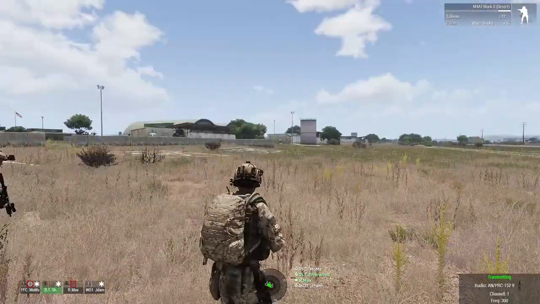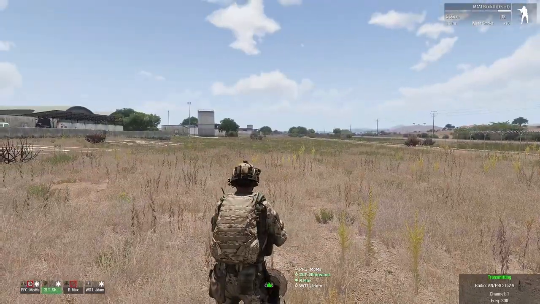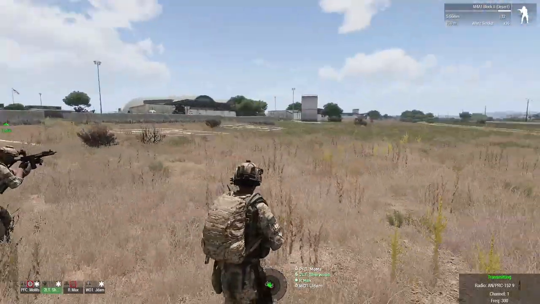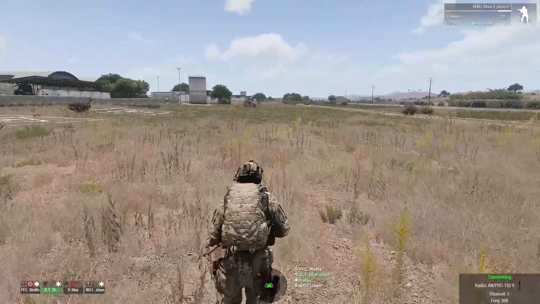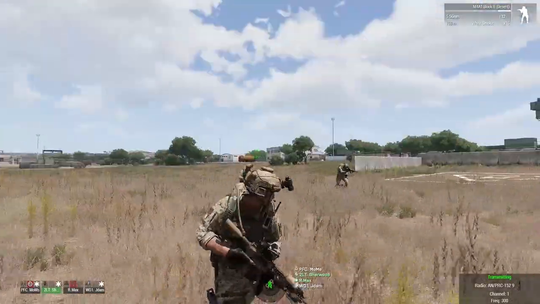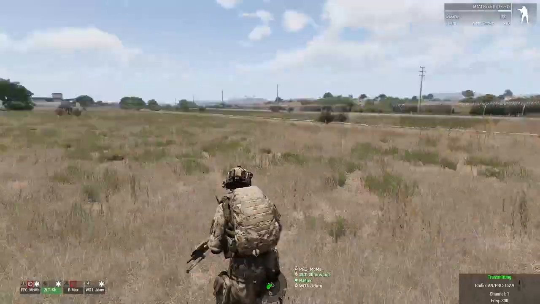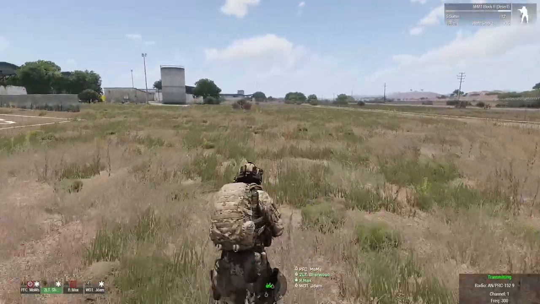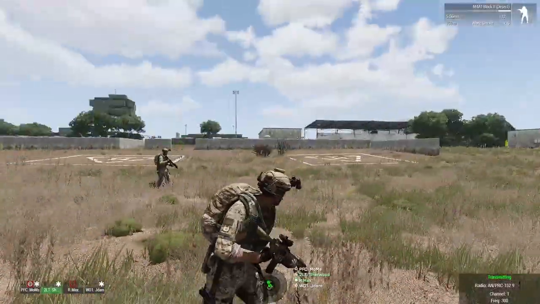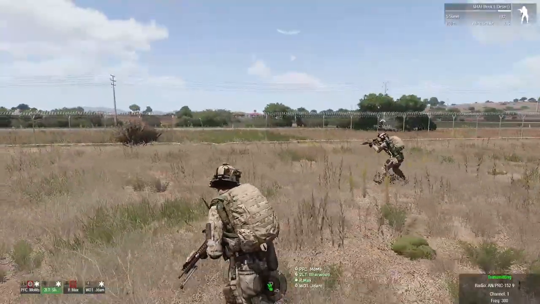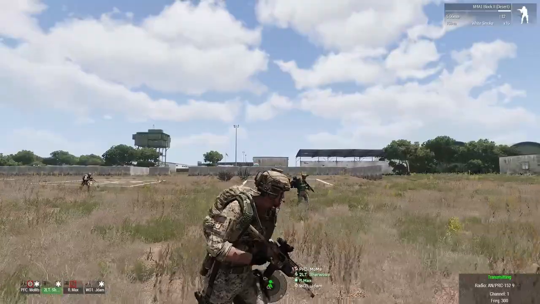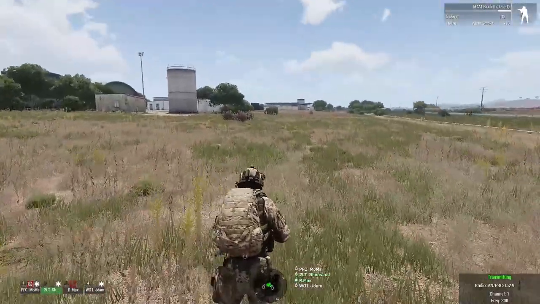So with that being said, a line formation has a lot of benefits and a lot of downsides. A line formation is nearly impossible to maintain while moving. It's almost impossible to actually keep a line, especially when all of a sudden I make a heading adjustment. It has all the downsides of a wedge with an increased downside that you can't see me directly, and it's just not ideal.